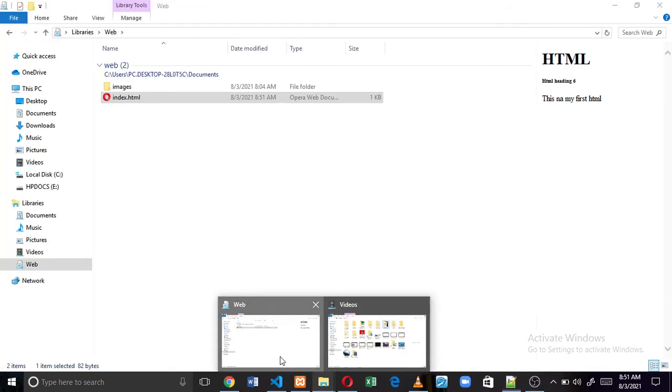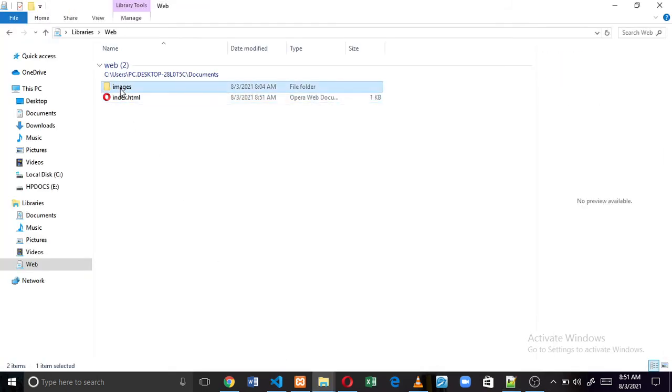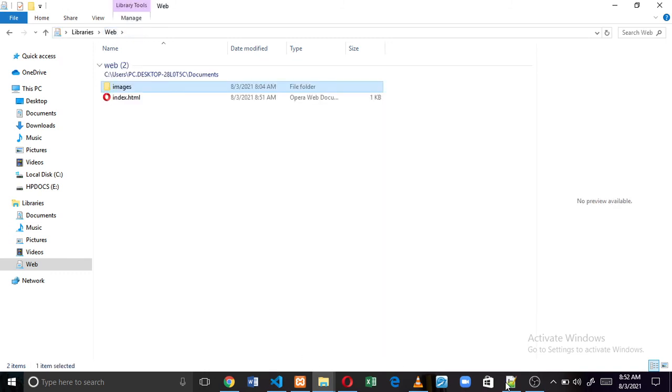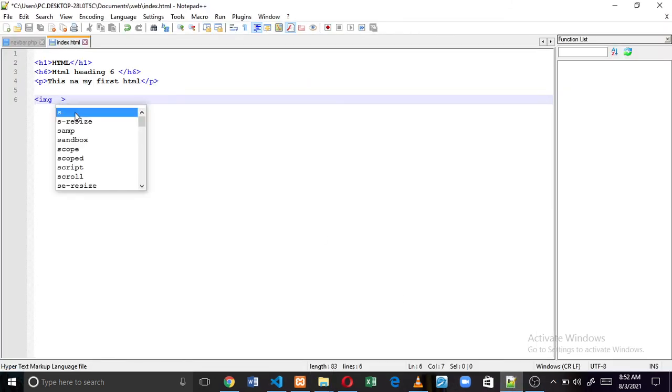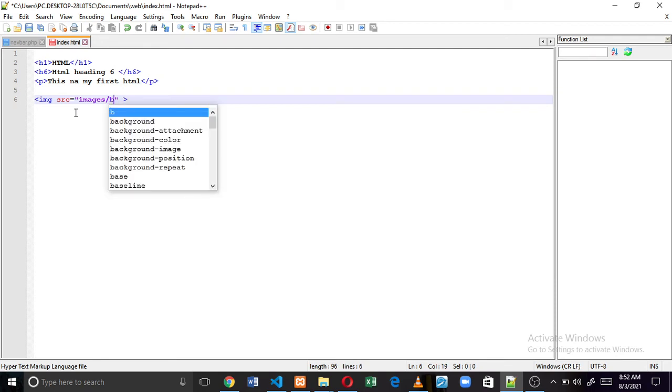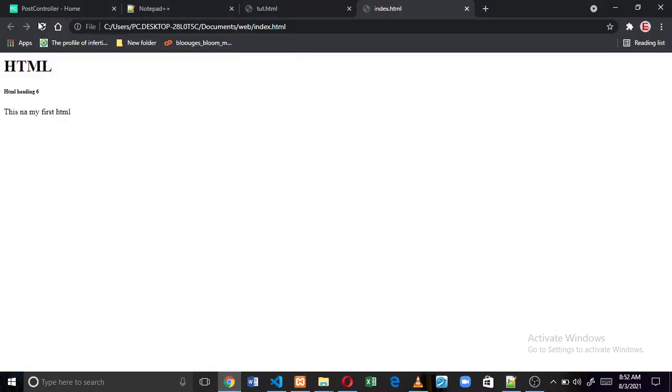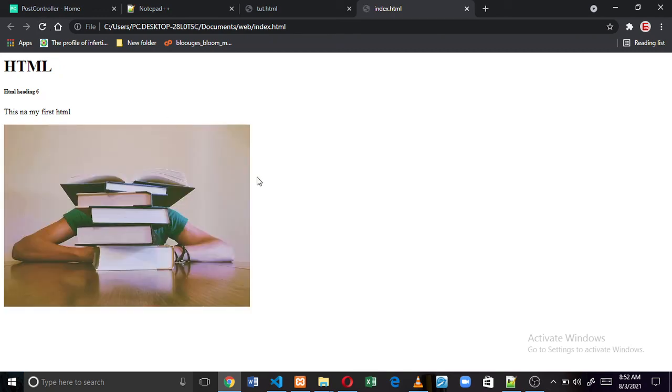If you see this folder where we work now, I put one folder called images. I can put some images there. Okay, let me call this books.jpg inside the images folder. So if you just come here, you say src, like SRC, to tell it where the image is. So I say it's inside the images folder, books.jpg. Then I save it. Since I don't need opening and closing, I come here and just enter it straight up. So that's all the thing is.